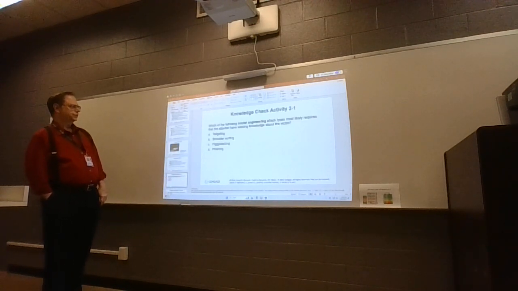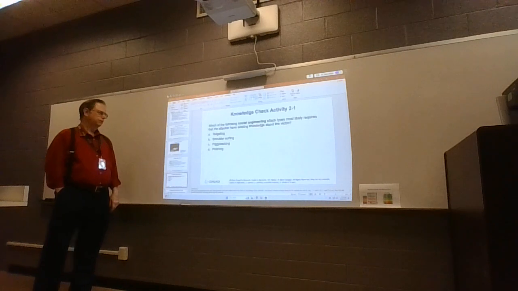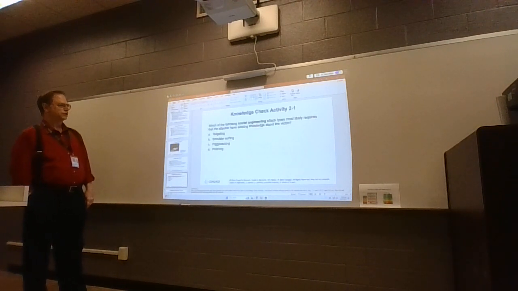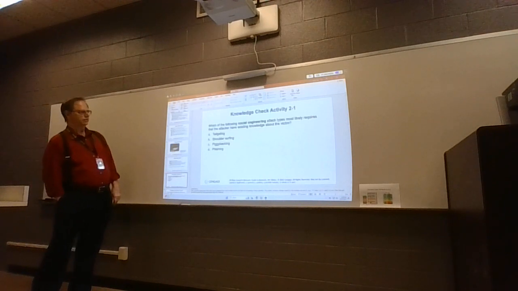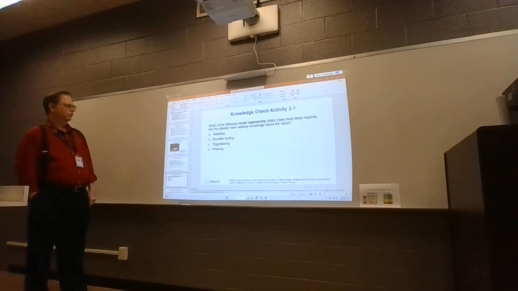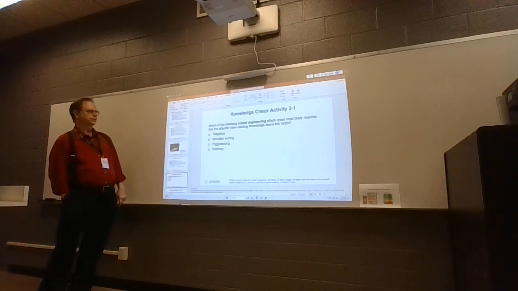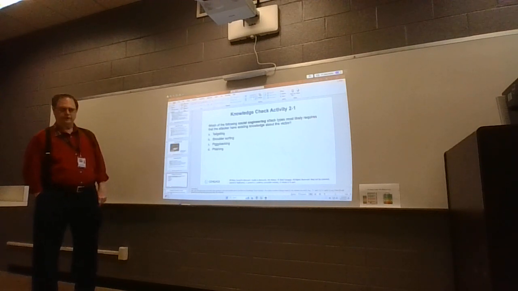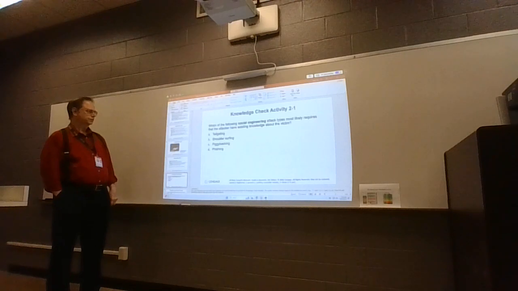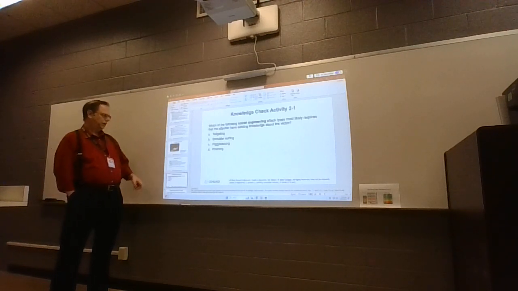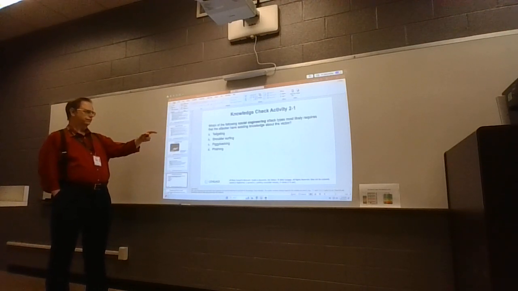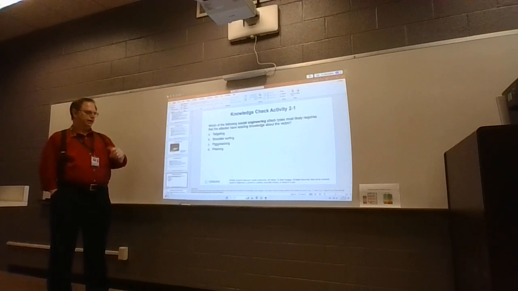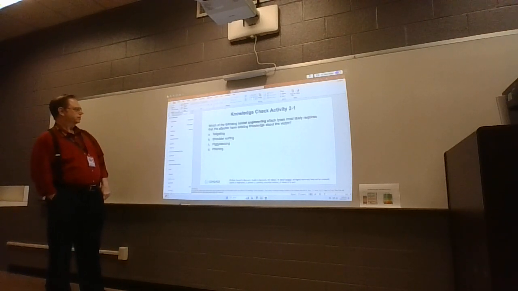All right, knowledge check. I'm not sure this is a good one to have here, but it's okay. Which of the following social engineering attack types most likely requires that the attacker have existing knowledge about the victim? Phishing. Yeah, phishing. If you're going to send them an email, it's good to know. We haven't really talked about physical stuff yet, like tailgating and shoulder surfing, where they just stand behind you, for example, when you're typing in your passwords.